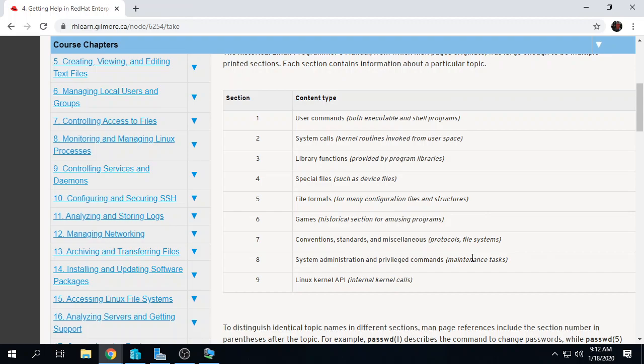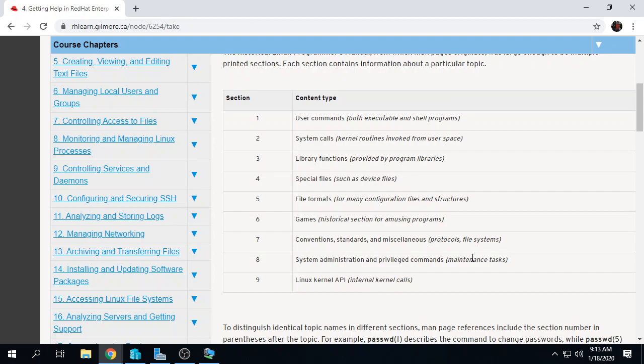For administrative commands there might be a section 8. If it's just a regular user command, there might only be a section 1, which will show me user commands. If a section 8 exists, it'll go to that. If it doesn't, it'll go to 1. System calls are more stuff for programmers. Because these are all open source software, if you need to know how to call that from a different program or how to have another program call that, you would use this kind of stuff. If it has any special device drivers, it'll be here.